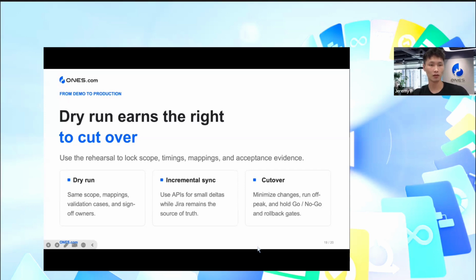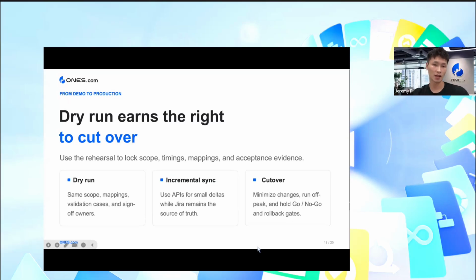We will prepare a test environment, and we can migrate the whole data set to that environment and do the validation so that we can know how long it takes for a full migration and whether there are any edge cases that we can fix during this process as well.